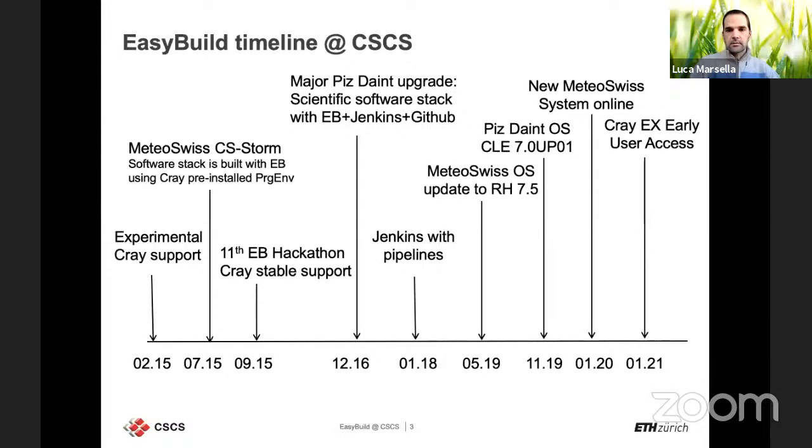Now, in the past 2 years, we had some updates, like the MeteoSwiss system that was updated and still fully using EasyBuild. And then also Piz Daint, the flagship system, updated to CLE 7.0.1 and then CLE 7.0.2 at the end of 2020. I didn't have space here, but there is also this latest update of Piz Daint. In the meanwhile, we have a new MeteoSwiss system in production, and we have now a Cray EX supercomputing system available for early user access, selected users only, that also uses EasyBuild at the moment.